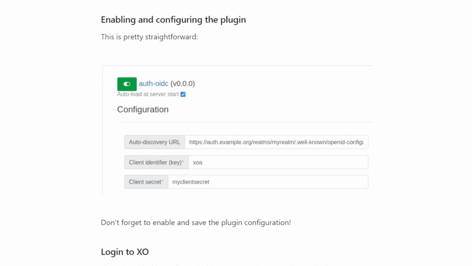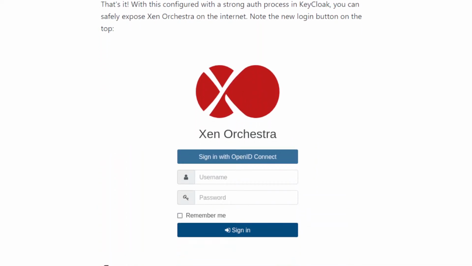When you enable the plugin, then refresh and unlock, for example, you will see in Xen Orchestra a new button on top of the username and password fields called Sign In with OpenID. If you click on this, you will be sent to your single sign-on platform. For example, what we use for our own production here at Vates: our single sign-on platform, Keycloak, is using user federation, meaning it connects to the LDAP directory we have, so I don't have to manage accounts separately. It can be integrated fully inside your infrastructure.